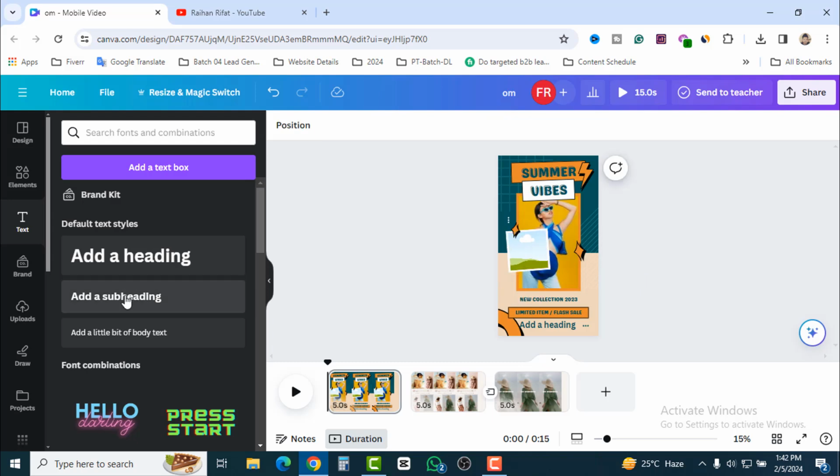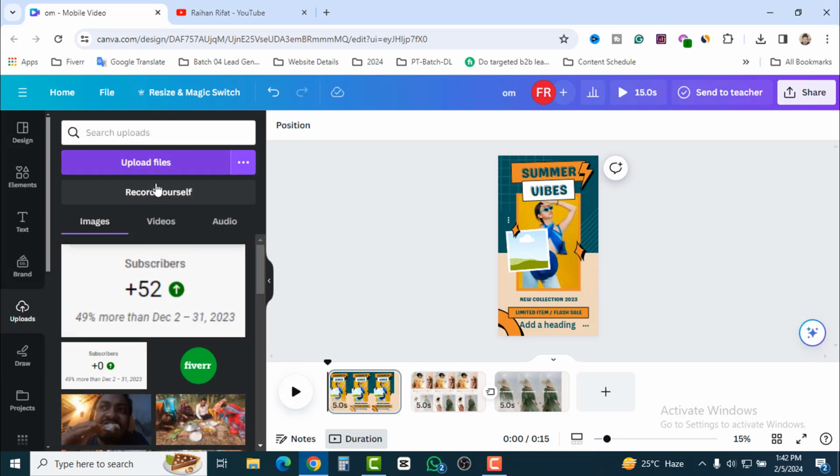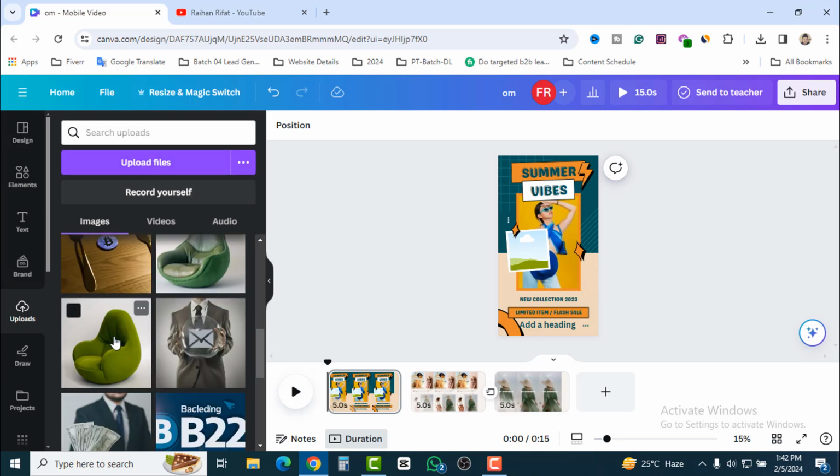And also if you have any images that you want to upload here, just click on upload and upload your files from your local PC, and they will come up here. Just click on this, drag and drop, and it will automatically fit in this section. That means it's an image grid, so it will come up here. Also you can change different kinds of things.